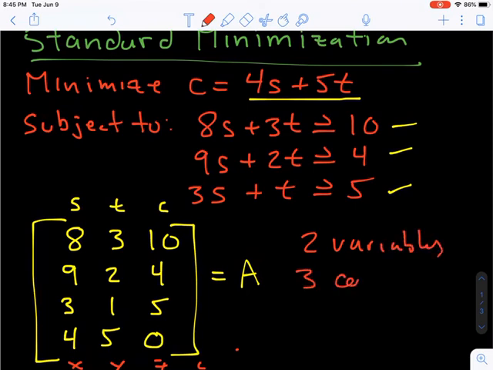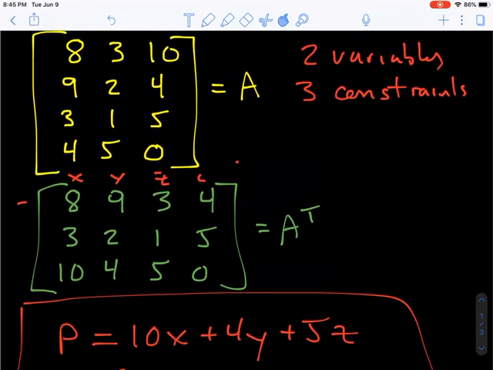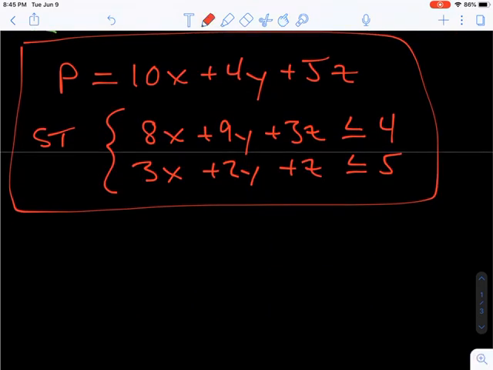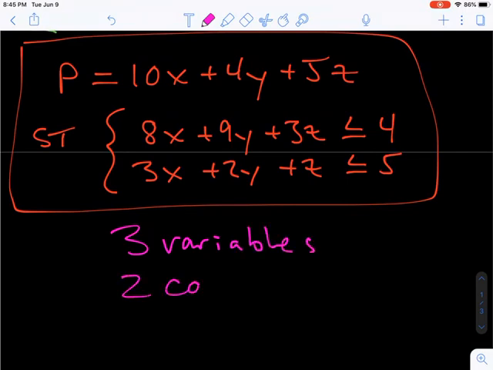But once we create the dual, we go from two variables and three constraints to three variables and two constraints.